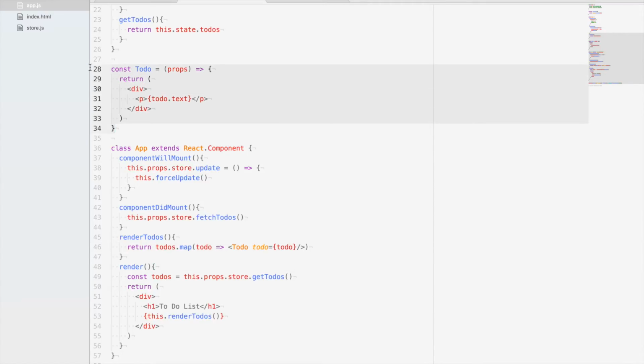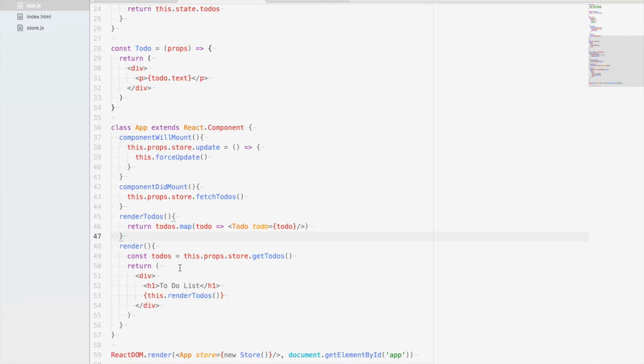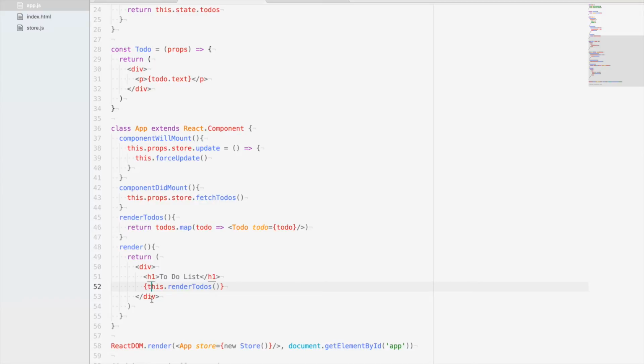Now, this kind of factoring out may seem excessive when we're dealing with an app this simple, but it really pays dividends as your app grows in complexity. As you can see, our render function is very simple. Actually, we don't even need that, right? And we can see very clearly, you barely have to read it. We're rendering a template wherein we render our to-dos under our heading. And even if this grew a lot in size, if we stuck to this pattern, it would still be very easy to read. So let's just make sure that this actually works.